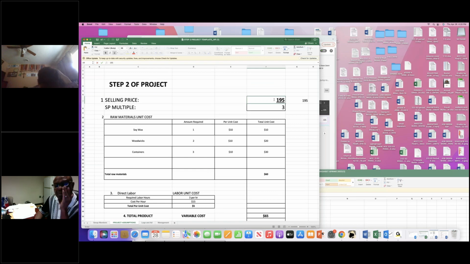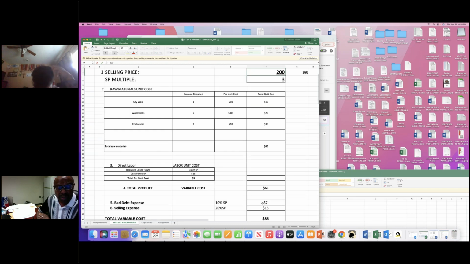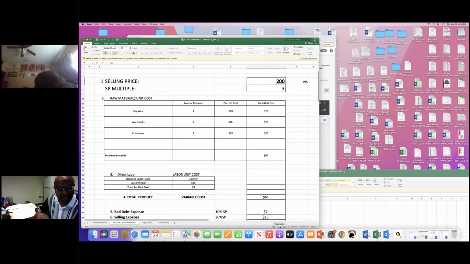You can't estimate in here. Well, let me just, if you have 195, 10% of your selling price would not be $7. I forgot to change the 180, so that's why all the other numbers messed up.